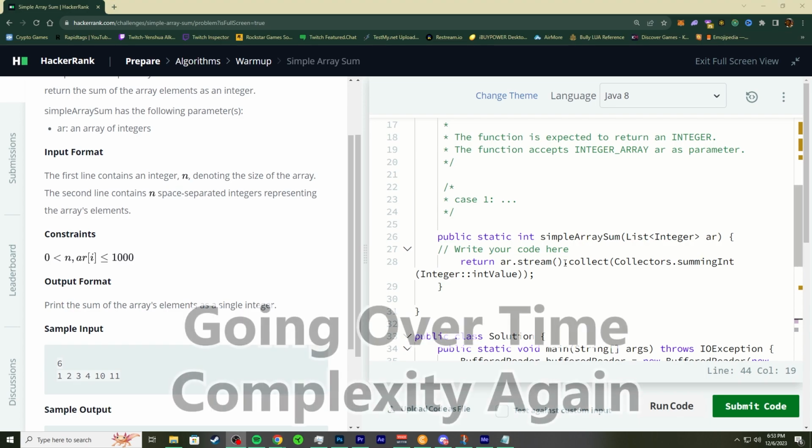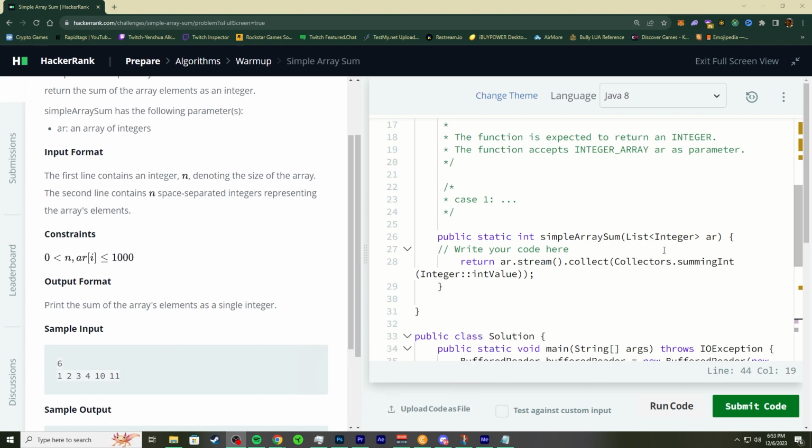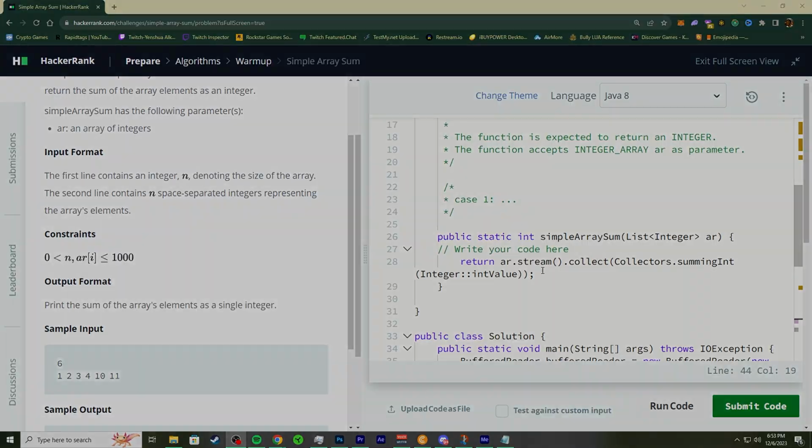This is all big O of N. Since we are searching, this is a big O of N in the stream, and then we are adding right here in the summingInt. This is big O of N entirely. So this approach is big O of N. Is it possible in constant time, which is a big O of 1? Let me know in the comments, but I more likely just went with the big O of N approach, and I just sat with that. But if there is a constant time big O of 1, definitely let me know. I just went with the linear time, which is big O of N.